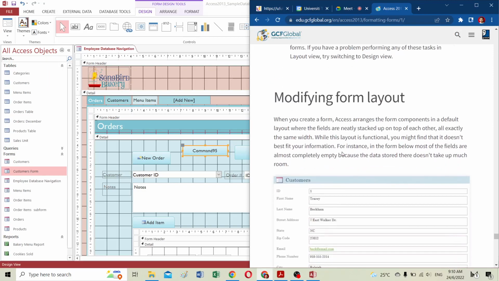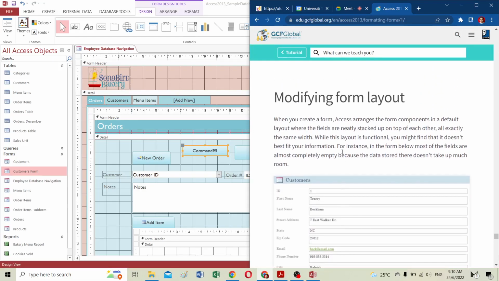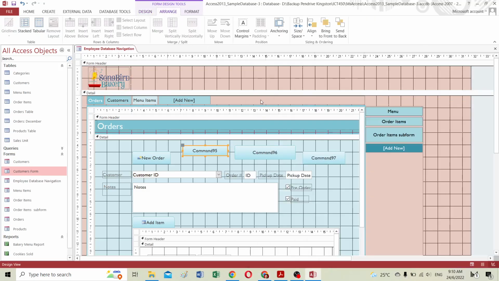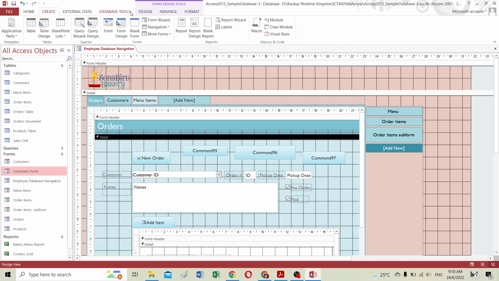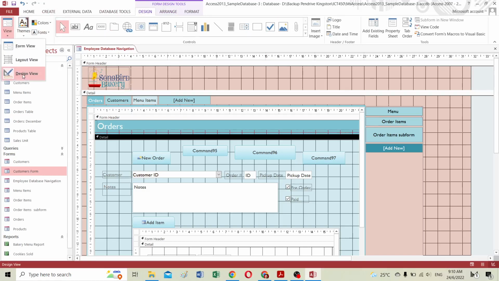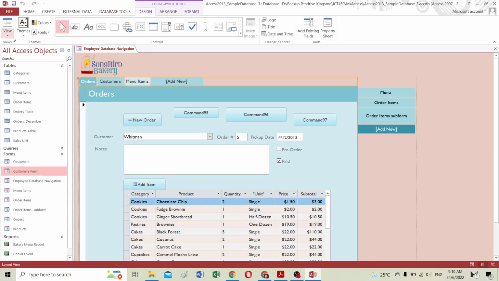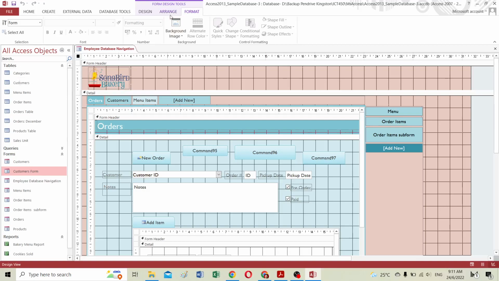Sekejap saya tengok. And then after that kita boleh modify form layout ni, macam dia sebut tadi. Kalau kata kita nak add something, kita boleh arrange. Nanti saya double check balik untuk yang tu. Kita tengok pada arrange tadi ni pun sama. Kalau kata macam saya punya ni banyak yang dia tak boleh nak. Kejap, saya punya ni banyak yang dia tak boleh nak activate ni. Form layout view. Saya rasa ada something wrong dengan saya punya Microsoft Access ni. Dia banyak benda yang dia tak boleh nak ni.